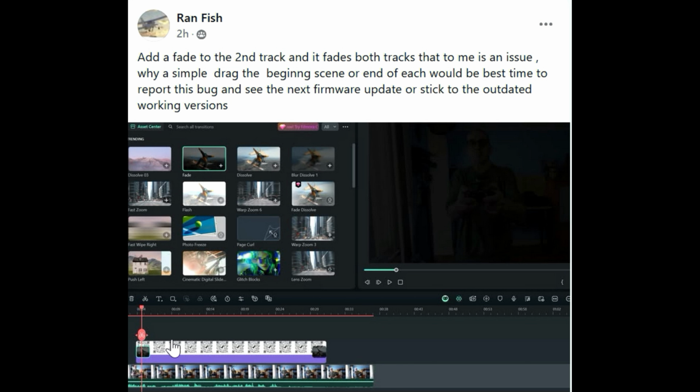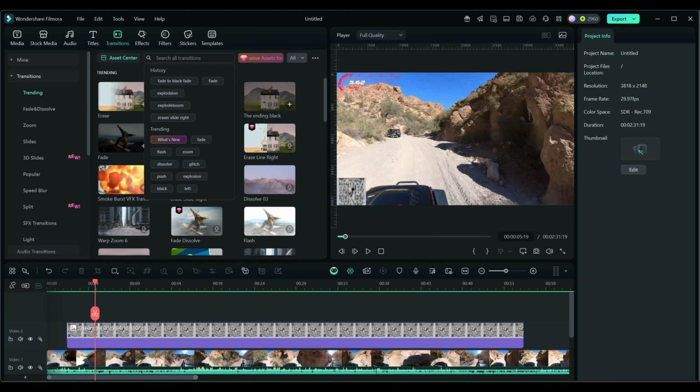Now, when we look at his preview screen, we can see, yeah, it's totally black. We can see that he's got a video on track 1, and there is indeed some QR code on track 2, and that's the one that he's fading. So let's take a closer look at that and discuss a couple of different ways that you can do a fade, not even using a transition, but also a way to do a fade on a single track using a transition. Let's start by doing a search on fade, and we'll just do fade to black.